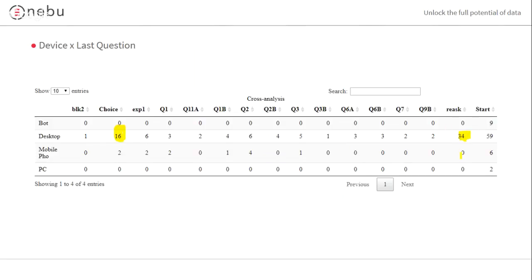But I know on this survey, this is one of those end ones where they don't necessarily have to click to say, no, I don't want to see any other examples. And so it's a legitimate area of going out. But as I said, it's being able to look at the figures, being able to see where things are issues. And for me, Q2, this mobile phone one, there's a higher number here on the mobile phone leaving at Q2. Now, that's something I wouldn't expect. So this gives me an indicator that I can start looking at that particular question on a mobile device. Perhaps I fire it up on my mobile and I see what's happening on there.